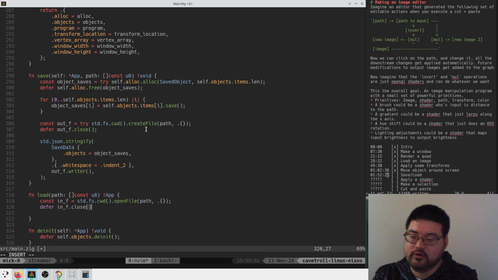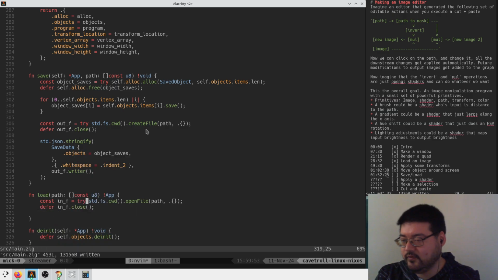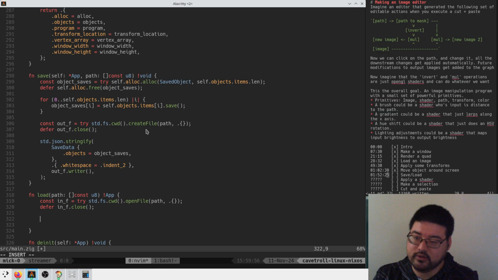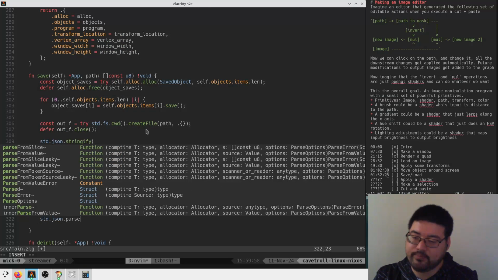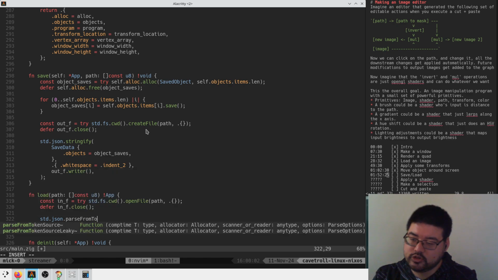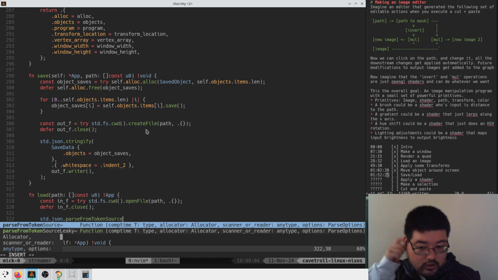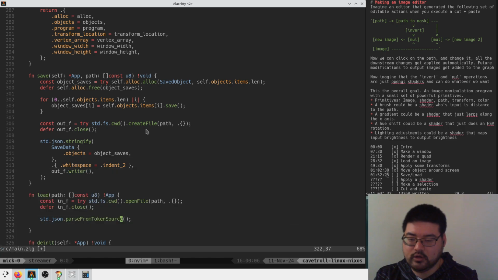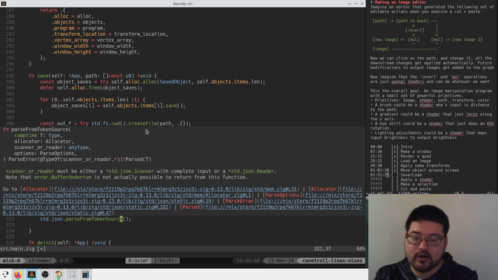Defer in f close, surely, and then we need to do std JSON parse from token source, I think. And then this thing needs to take in a scanner or a std JSON reader.